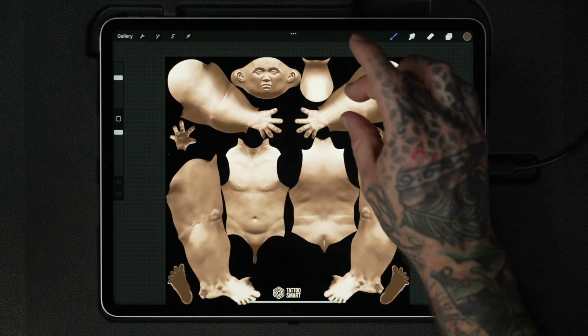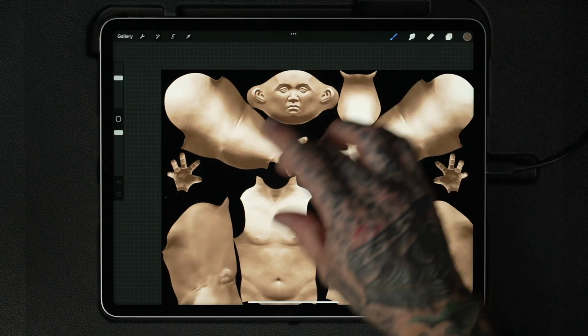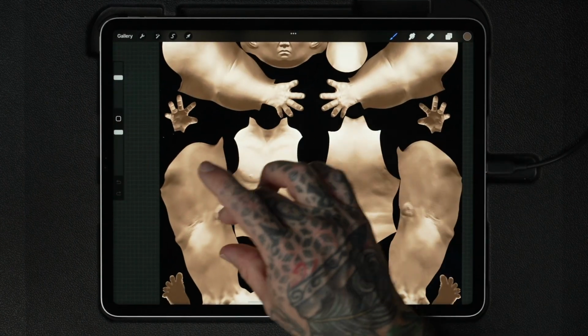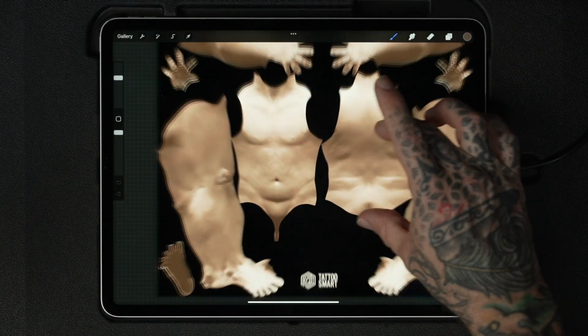Our models come with unparalleled 2D texture maps that ensure accurate placement of your designs. We do this by baking in some shading from the muscles. Now, when you enter 2D texture mode, you can see where your design is going.